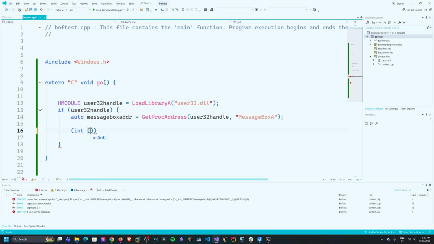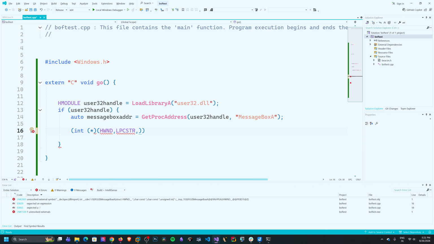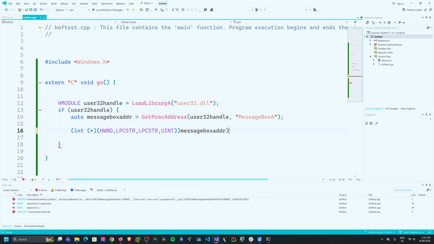It returns an integer, and it takes the parameters HWND handle, const char star, and the UINT. Now this message box address is a function pointer of this function signature, and now pass in our parameters, let's say hi and 0.